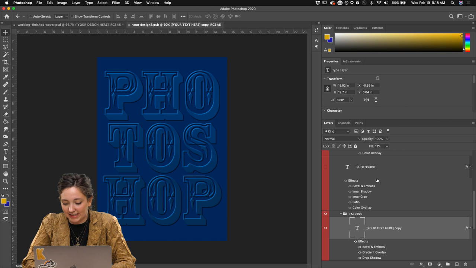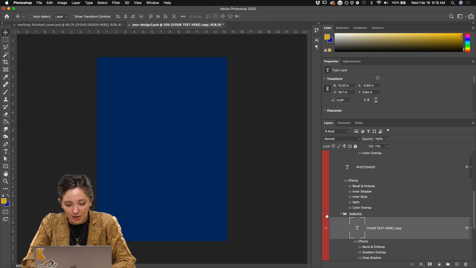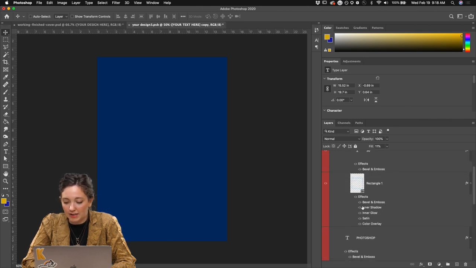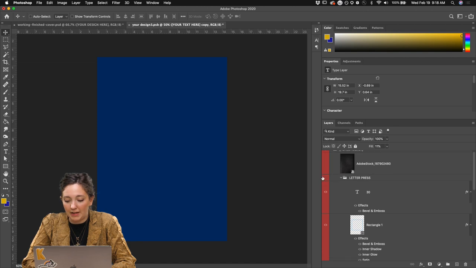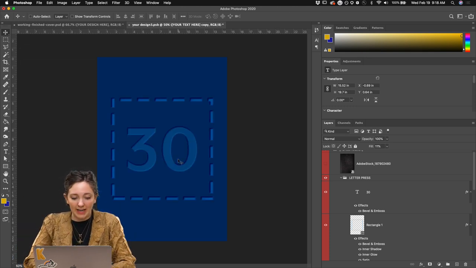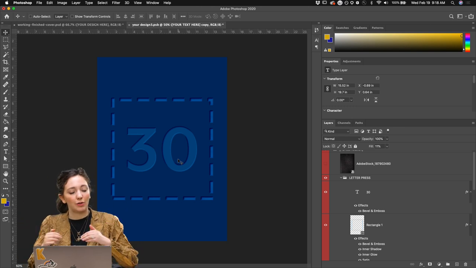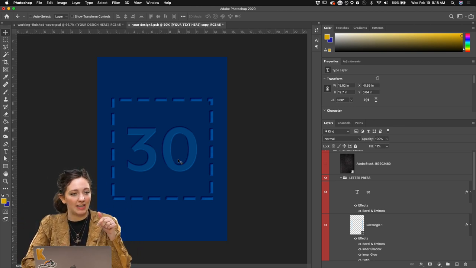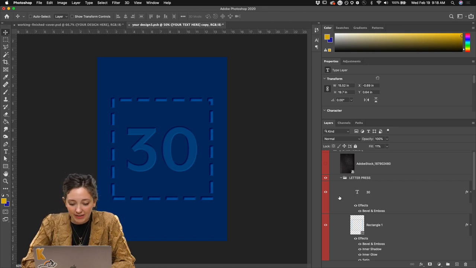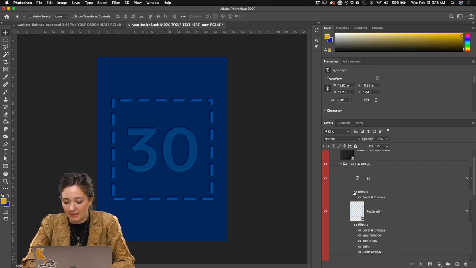A classic. All right, let's just turn this off and start with a new one. So I wanted to try something a little bit more designy, not just text, but let's do a giant kind of blown up graphic for the cover. And I decided on this kind of marching ants square in the shape of the mnemonic with 30 in the middle, since it is the 30th anniversary. So let's make this happen.